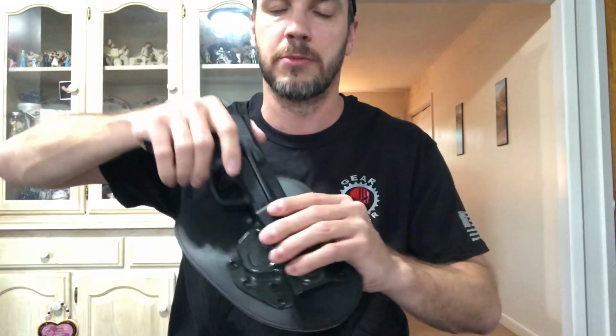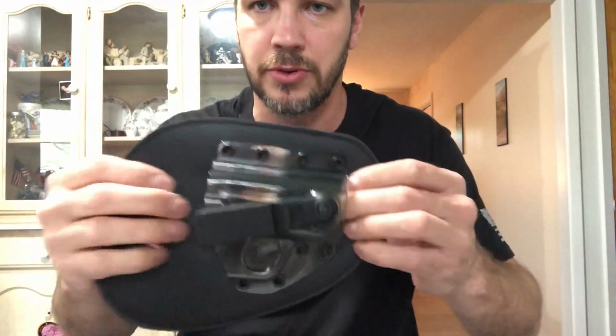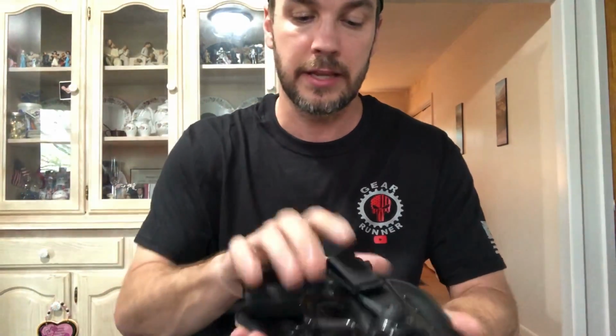But I will say that as this breaks in, it is smoother. It does come out smoother. I'm not saying it's hard to get out to start with, but the holster does break in nicely. I want to show you this. It does break in nicely. I've worn this for about a week and a half, and then I wanted to give this some time too, so I carried this about 3 or 4 days. But I mainly gave the Professional model the most wear time. So I do like this. They do have a point.